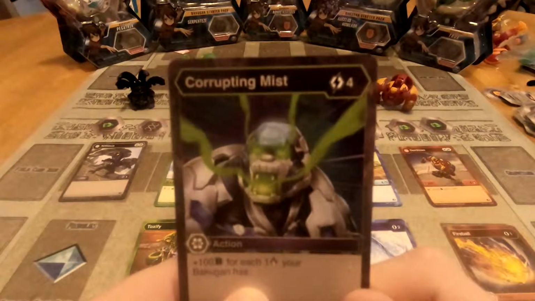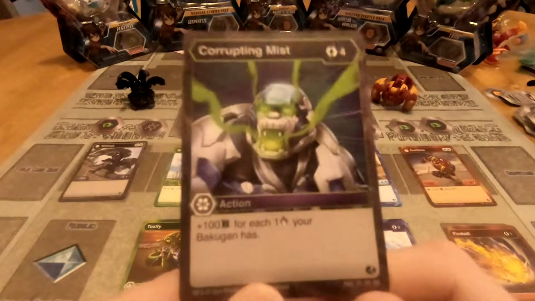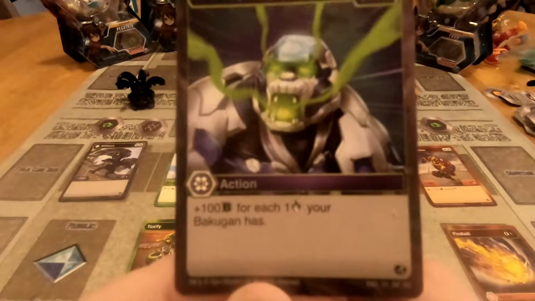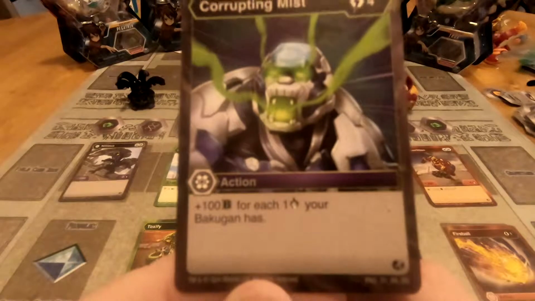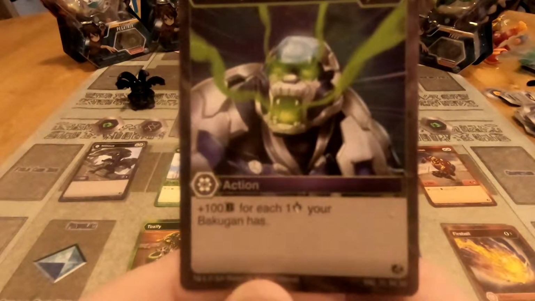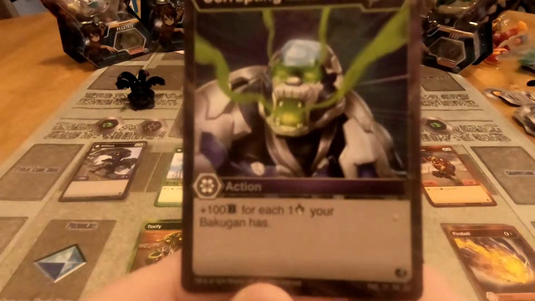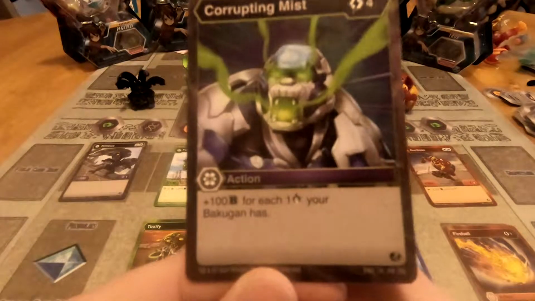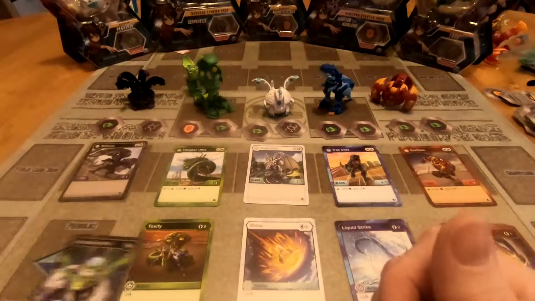Corrupting Mist, which is a 4 energy cost action card, plus 100 Gs for each damage your Bakugan has. Well, that is definitely not bad, because if you have a Bakugan with high damage, that adds a whole lot.